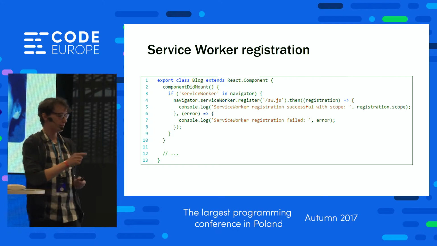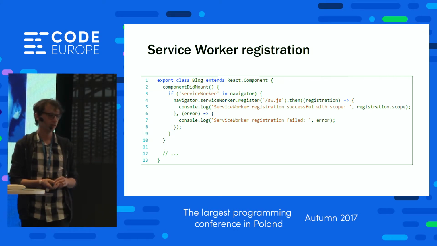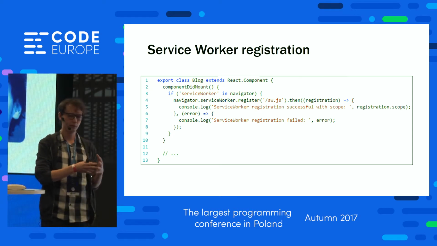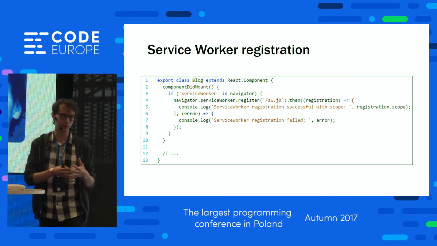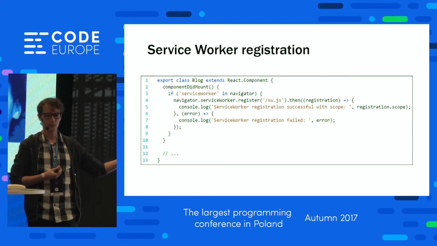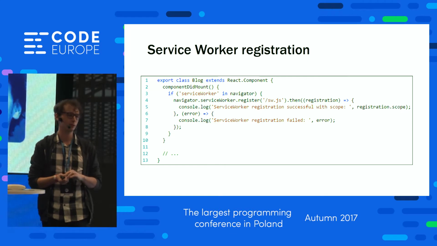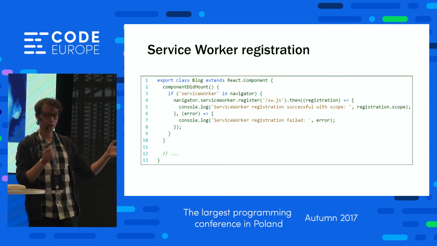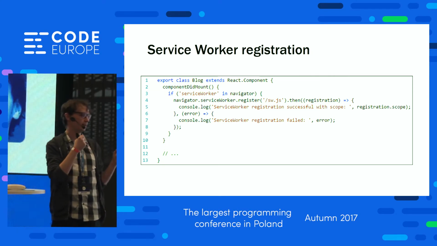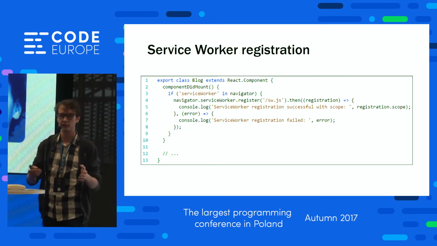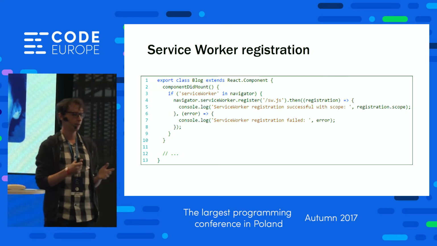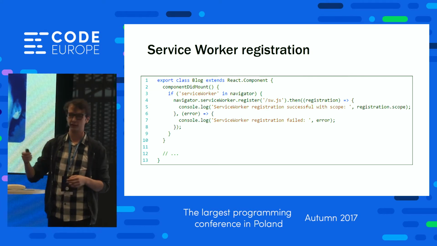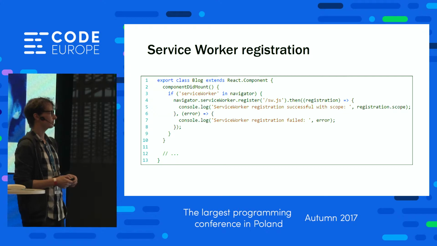Important thing here is scope, which I'm console logging in the success scenario. Scope defines what kind of resources you can cache with your service worker. All resources that are in this scope can be cached, intercepted by service worker. Everything that is outside of this scope cannot. Which means that probably most of the time, and scope is defined by the place in which your service worker file is on the server. So in other words, most of the times you want to have it in the root directory, so it can intercept any call that starts with your domain, simply.